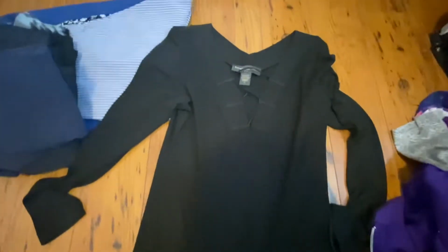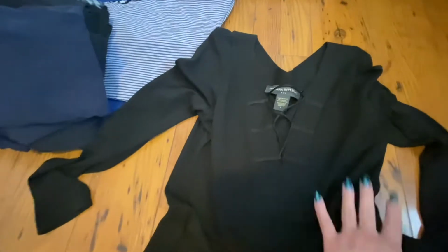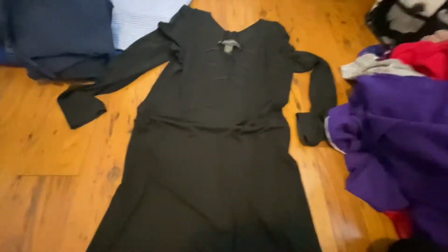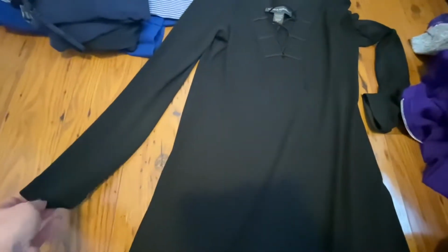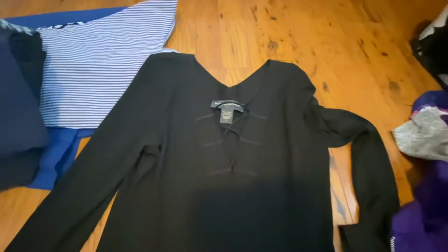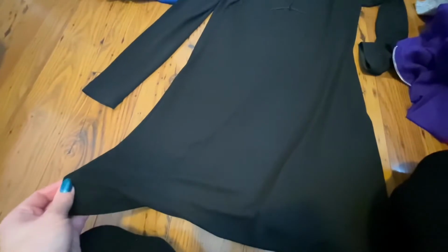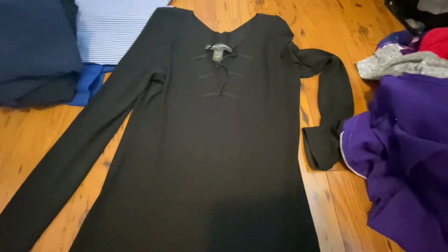I've got this black Banana Republic dress. I've had this for quite a while. I'm just not reaching for it. I have so many black dresses that I wear with leggings for work. This one's just kind of getting lost in the shuffle, I think because it's got full length sleeves. I don't generally like that when I'm working. So because it's brand name, I thought, you know, she may want this. I know she's only taking spring stuff right now, but you could wear that in the spring with a little pair of pumps or something.